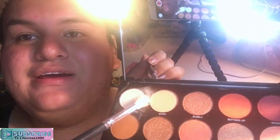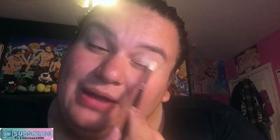It does flake a lot. Like, it does come out a lot. I just barely swirled in there, and it looks like a lot came out. So I'm going to take out the excess, and I'm gonna go right in there with On the Rocks. And I'm gonna take some more of that On the Rocks. Sorry you guys, I don't want to really cover up from my camera.